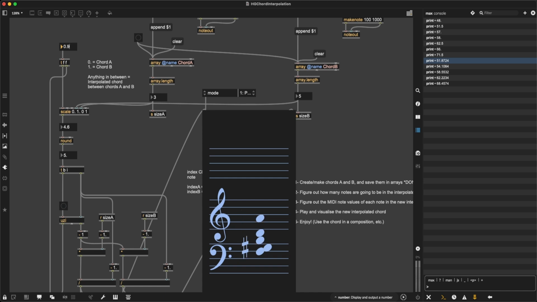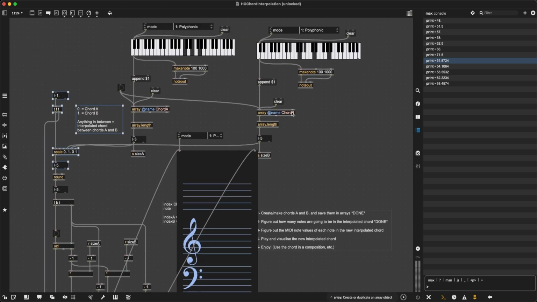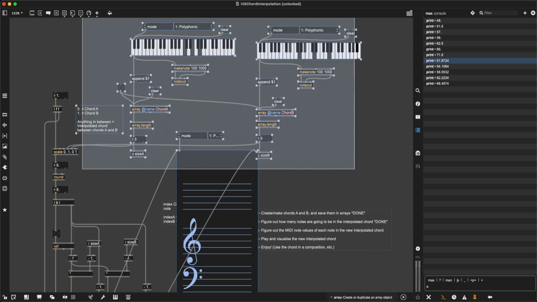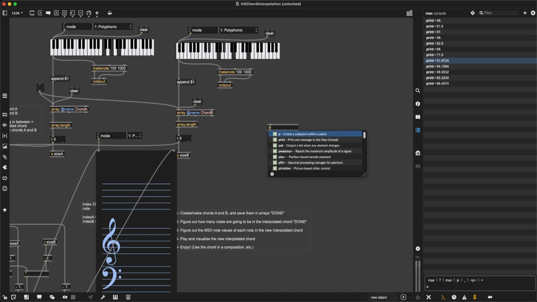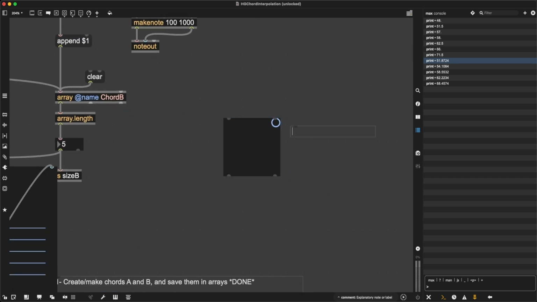Beautiful. A beautiful chord progression, and as I've said, you can use this to explore the space between two chords. You can even take a further step and try to create some kind of vector synthesis. What if you had 4 chords and you could use an object like picked slider to interpolate between those 4 chords? Here they would be represented by the corners of the picked slider object. But this is maybe for another video, or maybe it's an exercise for you, the viewer.